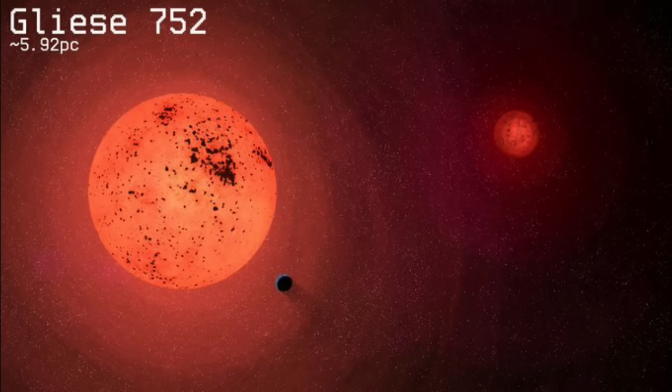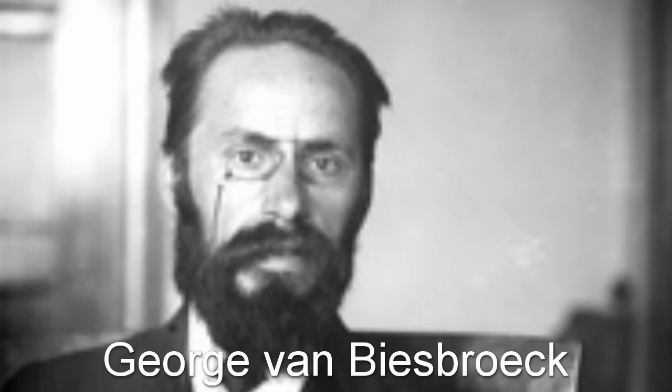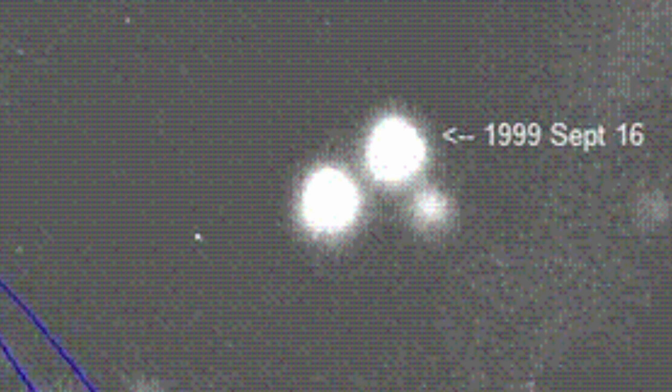The lesser star, B, is a remarkable creature. It is so dim that what the Sun's luminosity is to the Moon, B's is roughly to Jupiter. A habitable planet around B would have to orbit its star closer than the Moon orbits the Earth. Its size is roughly akin to Jupiter's, despite being nearly a hundred times more massive. When it was discovered in 1944, it was the least massive star known. Its discovery by the Belgian-American astronomer Georges Achille Van Biesbroeck was considered such an achievement that it is sometimes known as Van Biesbroeck's star, or, for the rushed, VB10.